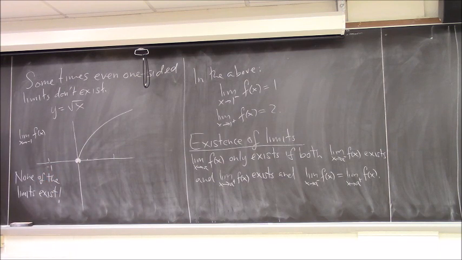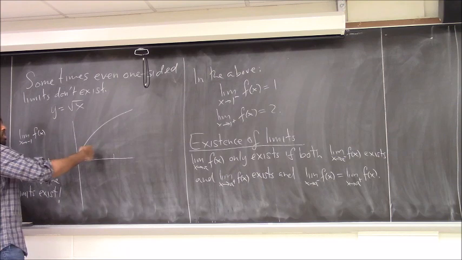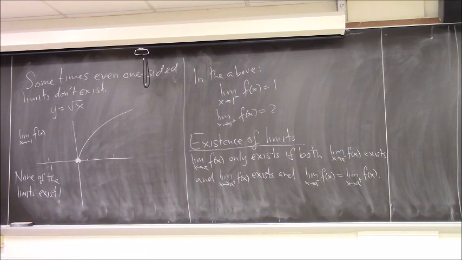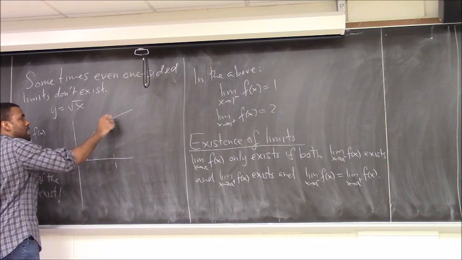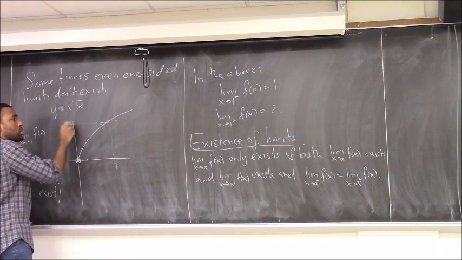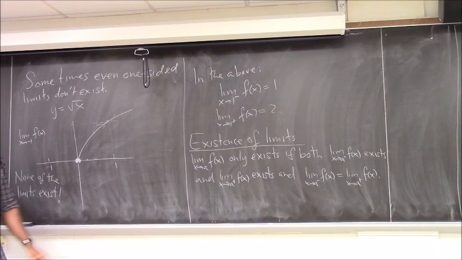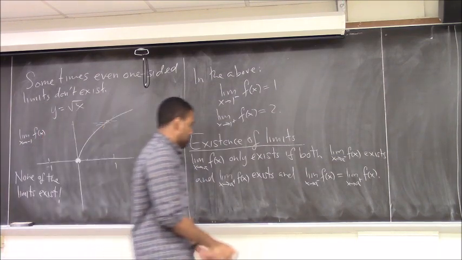So this is an example where you can have all sorts of things happening. Right? So for all negative x values, none of the limits exist. Not the overall, not the left hand, not the right hand. For the value x equals 0, the left hand doesn't exist because you can't approach it from the left. There's nothing to approach. But the right hand does exist and it actually equals 0, so the overall doesn't exist. For any other number in the interior, the left and the right will both exist and they will connect to the value square root of the x value.